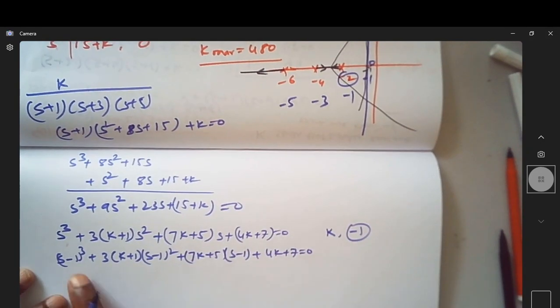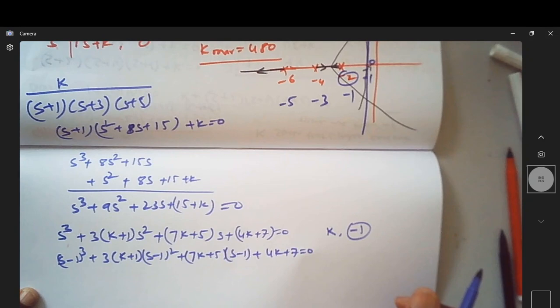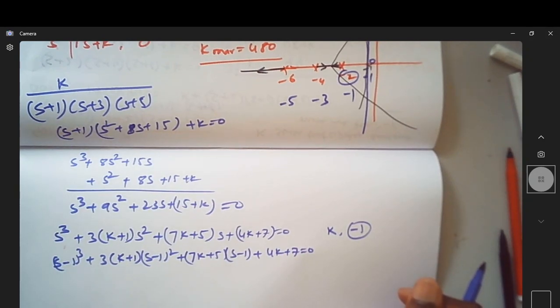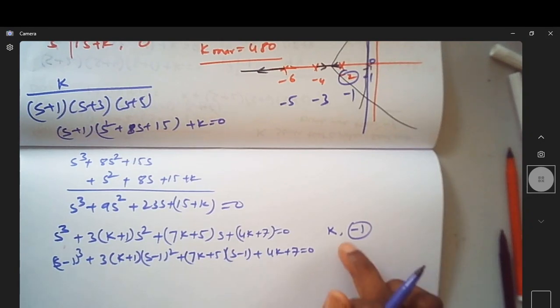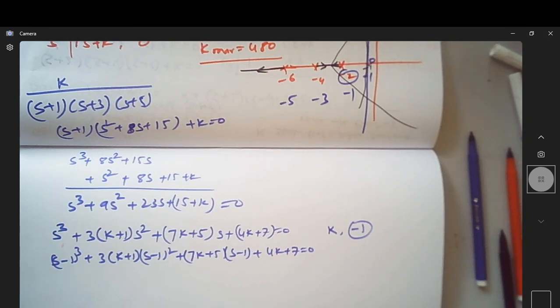Now I leave it to you: expand each term, write the new characteristic equation, then write the Routh's array and look for the value of k for which the system is stable. You will end up with an auxiliary equation. Find out for what value of k the system will be stable. Of course it will not be stable with respect to the original axis, but more negative than minus 1, because you are looking for this minus 1. Hope you will do it. Maybe in the next video we will check the value of this, and we'll go through the solution for this.